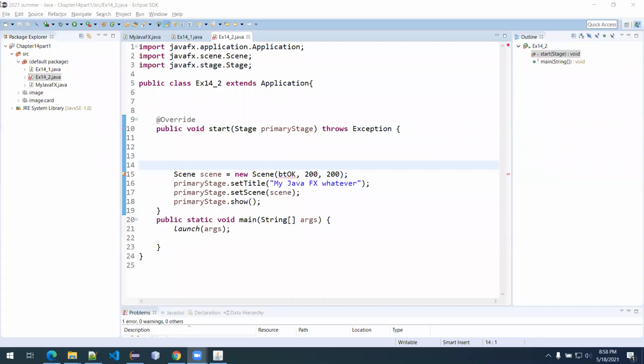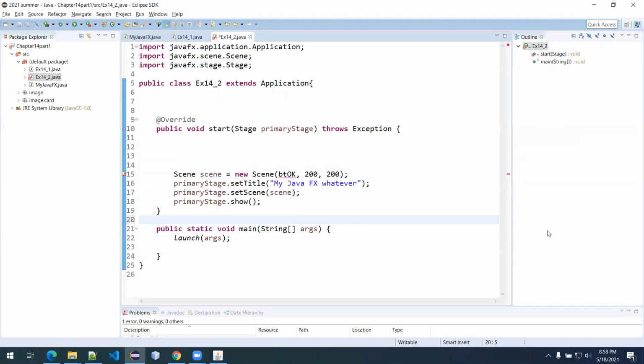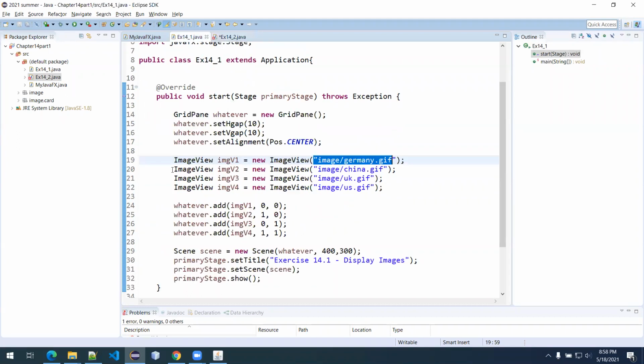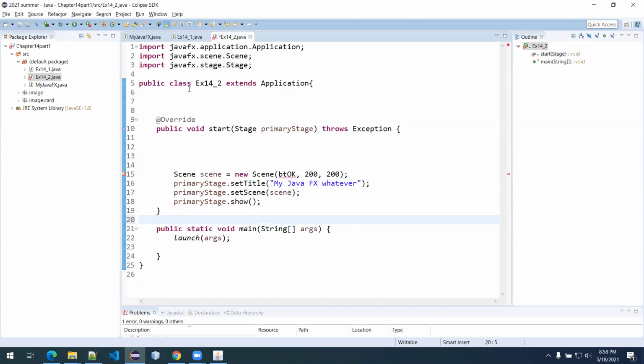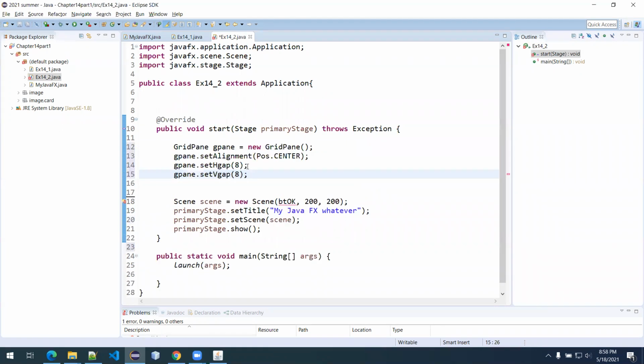All right, so one thing that we will notice that's very similar between this program and the previous one is the fact that a grid pane seems like a really good idea. And in fact, why don't we just go ahead and copy the grid pane structure that we have here. You know what, actually I'm not going to do that at all. What I'm going to do is copy it from my other screen, and the reason I'm doing this is I just like what I named it better. So I'm actually copying this from my cheat sheet, believe it or not, and I'm going to just create these grid pane structures.